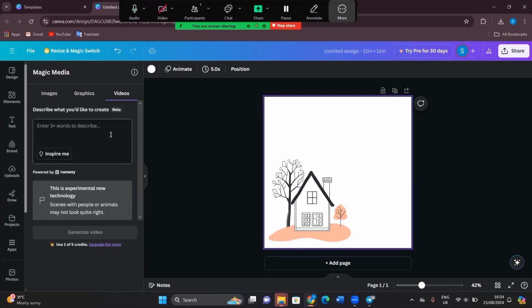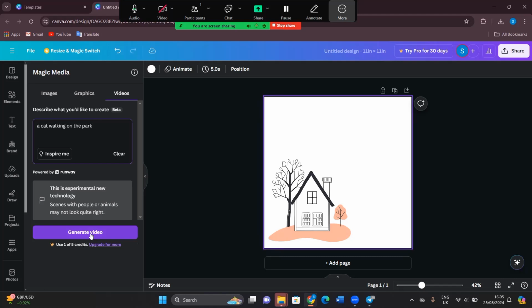And the next part is video. In video, you can generate videos just by describing whatever you want, but it has a warning too, that sometimes it's not quite natural. For example, if you are describing a human, it might have 6 fingers or some other problems. So it's like telling you before what you might face.